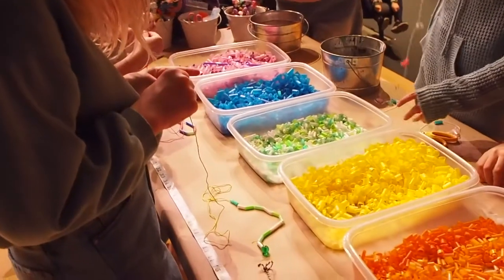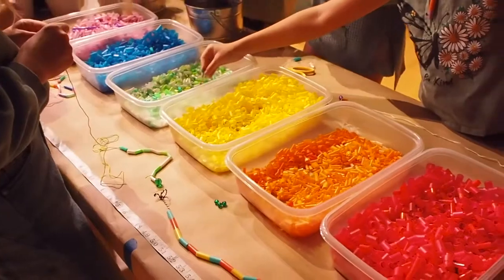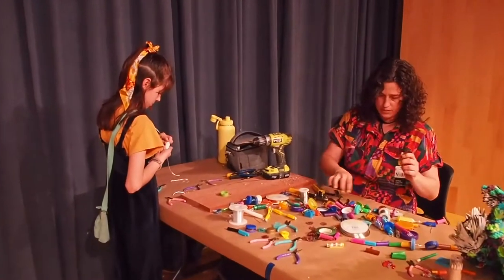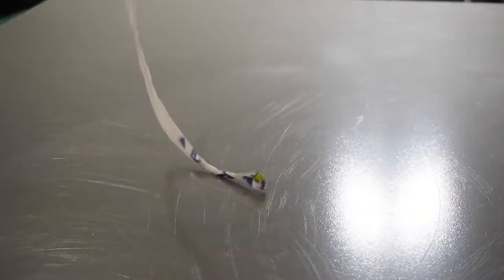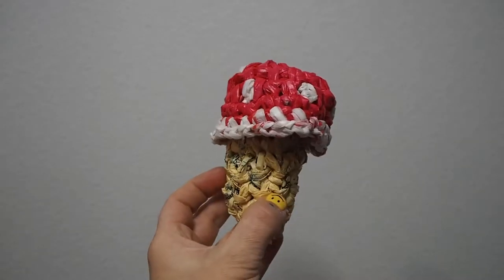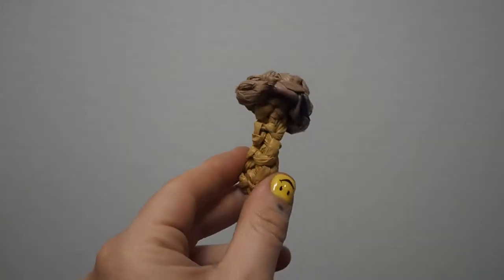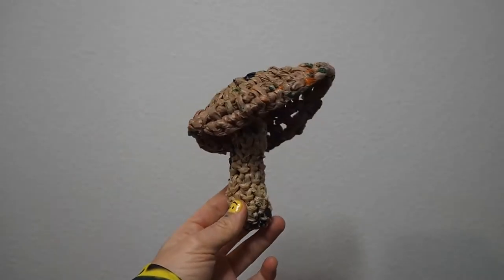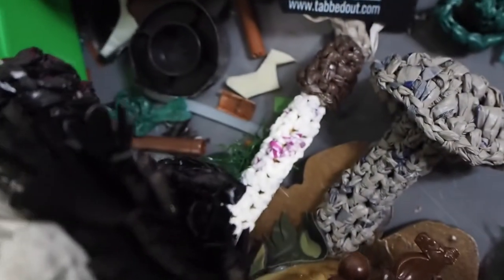We have left a massive mess for the next generation. My contribution for radical change is to inspire others to be creative with all of this stuff. I am going to teach you how to transform a plastic shopping bag into plarn or plastic yarn. Using a simple crochet link, I will show you how to create a mushroom. I use this simple crochet technique to build most of the flora on my fauna forms.